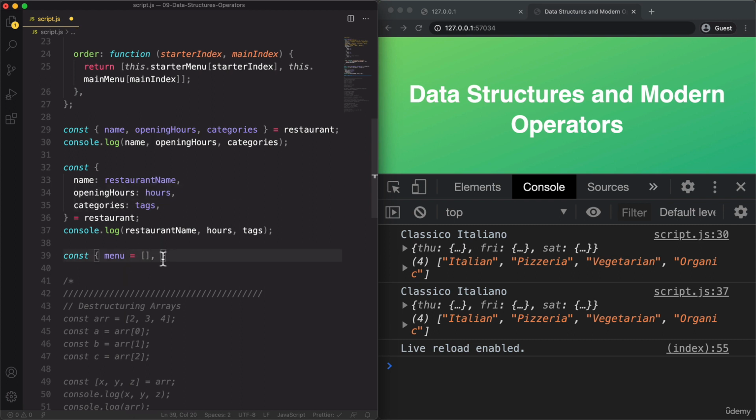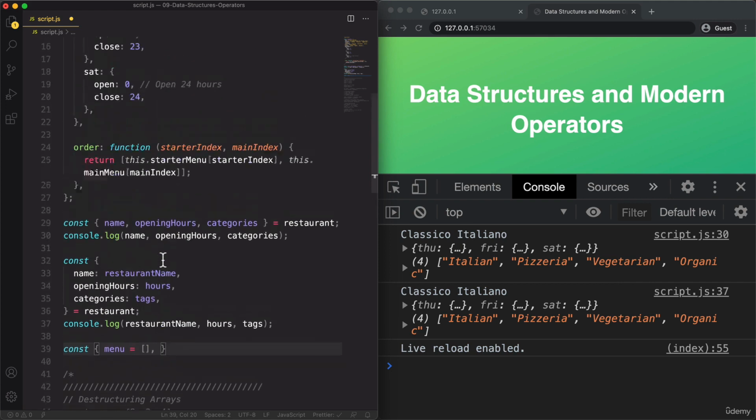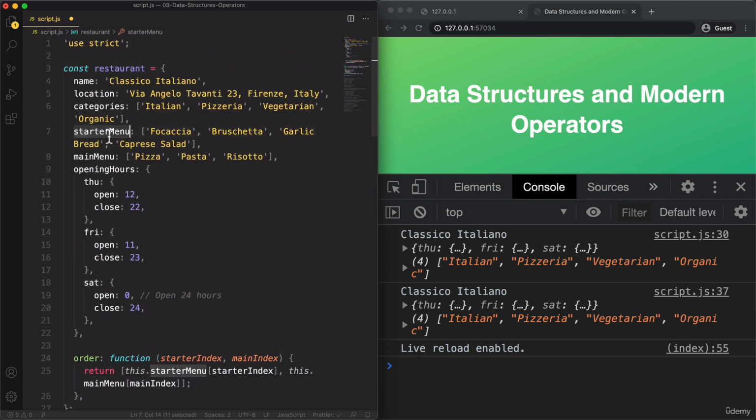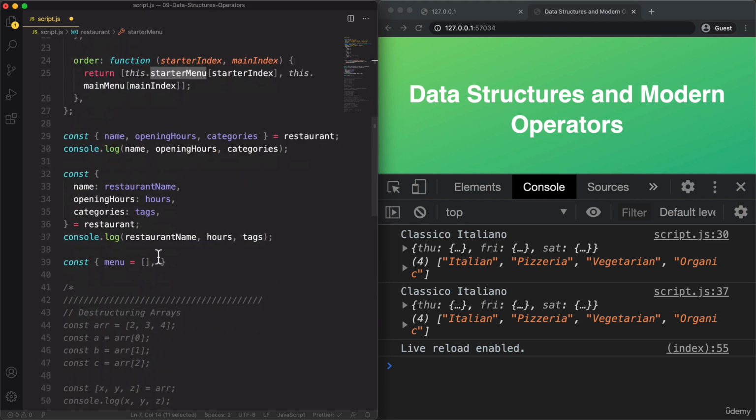So let me show you. So let's say that we're trying to retrieve the starter menu. So this one, but we then want to give it another name. So starter menu, and we want to call it just starters. And we also want to give it a default value in case it doesn't exist. So in this case, just an empty array.